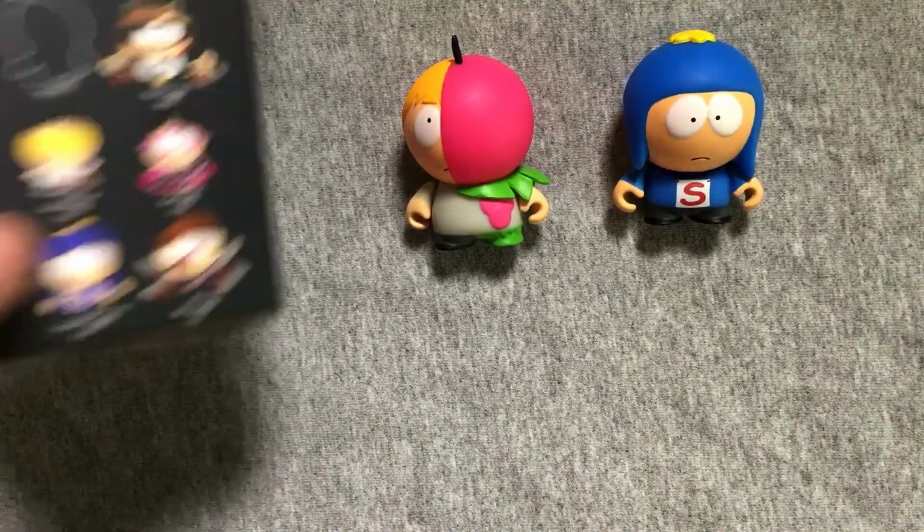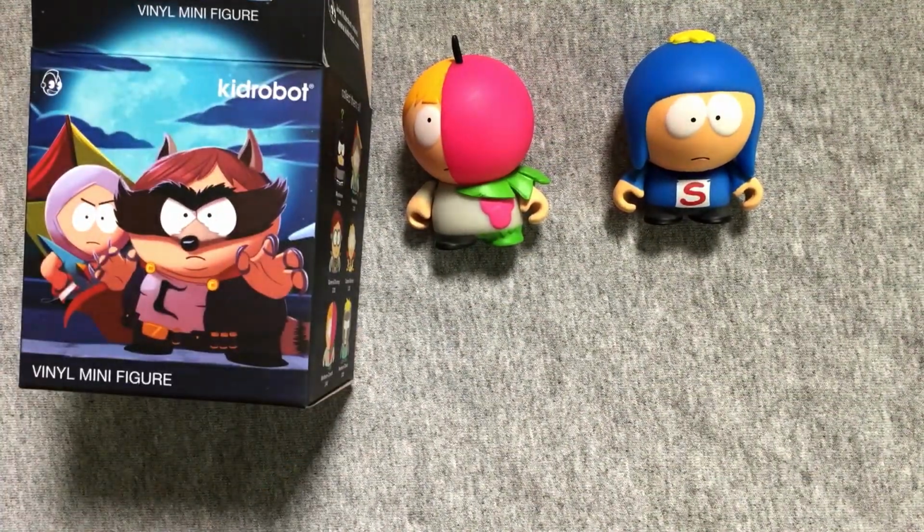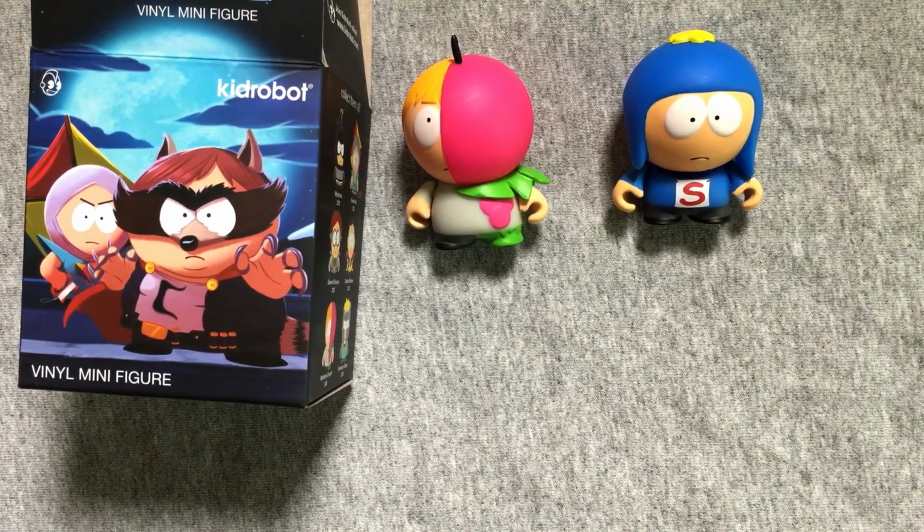But there you go, guys. Those are my first two ever Kidrobot mystery Fractured But Whole South Park figures, and I love them.